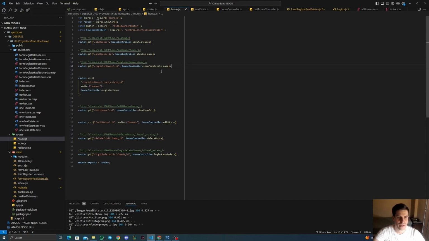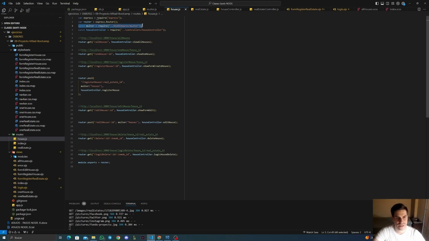For example, here in house, we have the method get and post from Express. The first one is used to get all the data and render a view. And the method post is to save and pick up all the data from the forms. And in the case we have a form where we have to add some files, we are going to require multer.